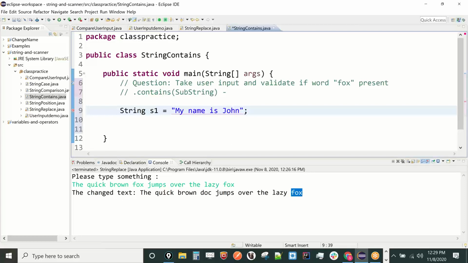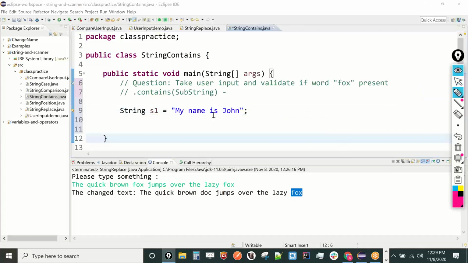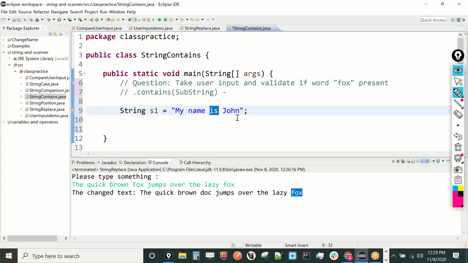If this is the string, any piece out of this is a substring. If I cut this part out, that would become a substring. Sub means a smaller part of a bigger string.